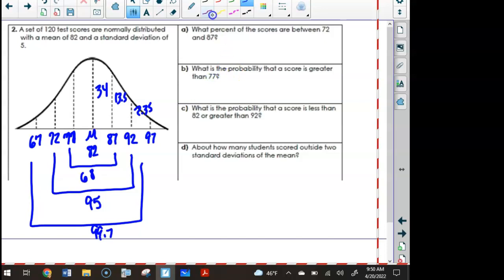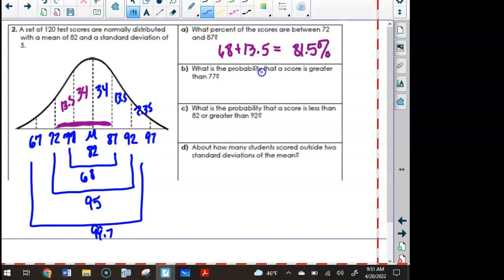Okay, you have the reference sheet for the quiz. All right, what percent of the scores are between 72 and 87? So if I had asked you to shade, it would be these 3. So what are we going to add up, guys? Is Jada the only one who's getting this? I know you people. Everybody okay? I know you guys are just so quiet, but we had 34, 34, and 13.5, or 68 plus 13.5 is, what is that? 8, 9, 10, 11, 81.5? Did I do that right?